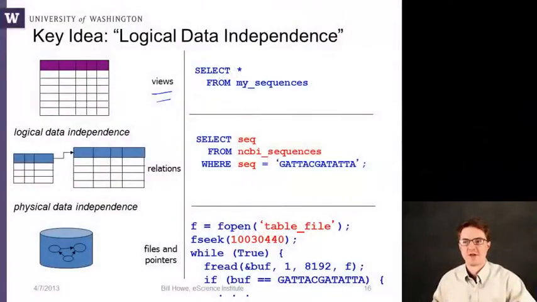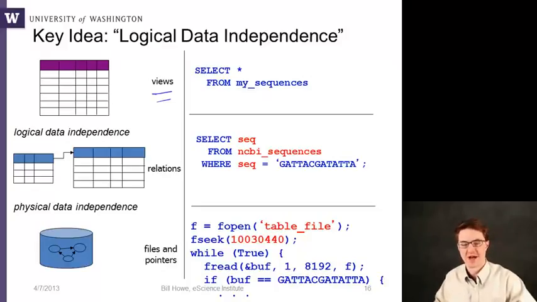Okay, so we talked about physical data independence, and we talked about algebraic optimization. I want to talk about another kind of data independence, which is logical data independence. We argued that physical data independence was the ability to protect applications from changes in the physical organization of the data. If things were rearranged on disk, we don't want to have to rewrite all the code in the application. And this is what databases provide, and relational databases in particular do a great job of providing this.